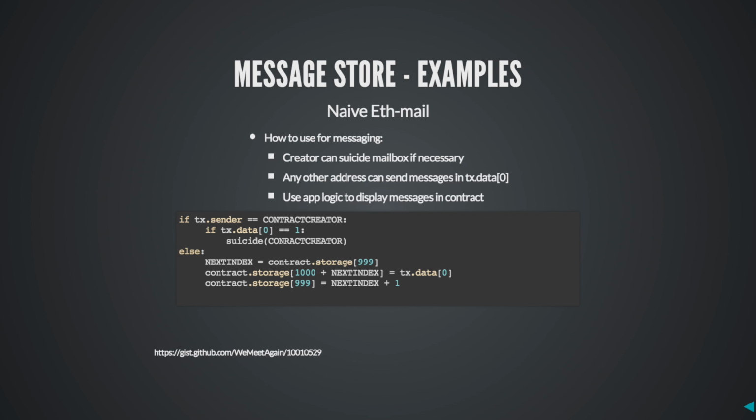But you can have app logic on top of this that will basically figure out, you tell it which contract is your mailbox, and it will go and retrieve those messages. Now you can add in other things if you want it to be more secure. Maybe everyone who sends you a message encrypts that message with your public key before they store it. So in the transaction that they send to Ethereum, it will include just the encrypted message as the 0th data element.